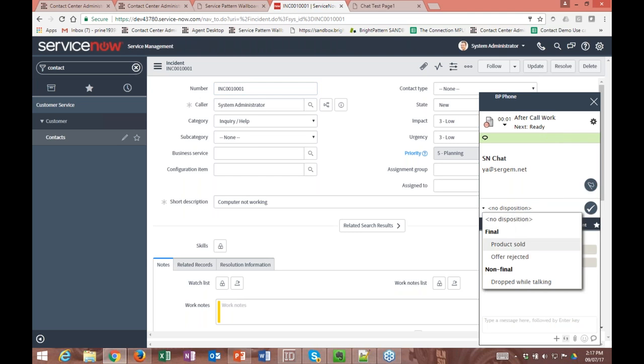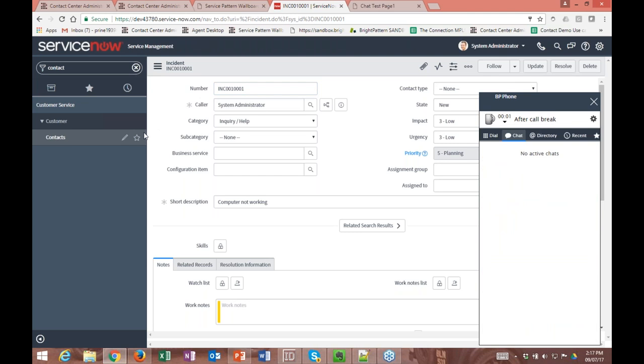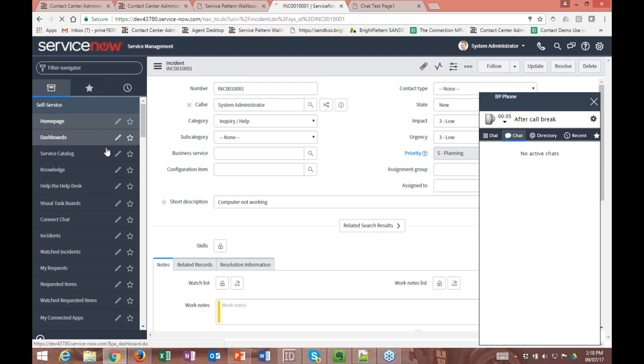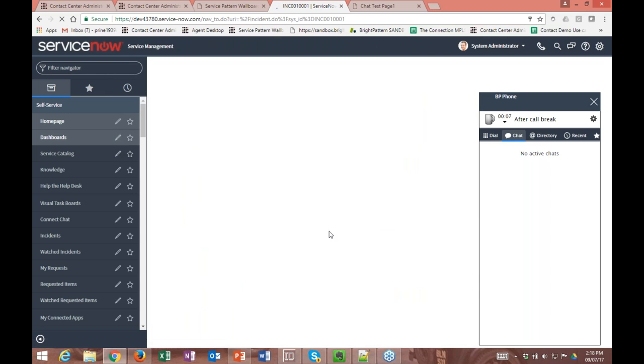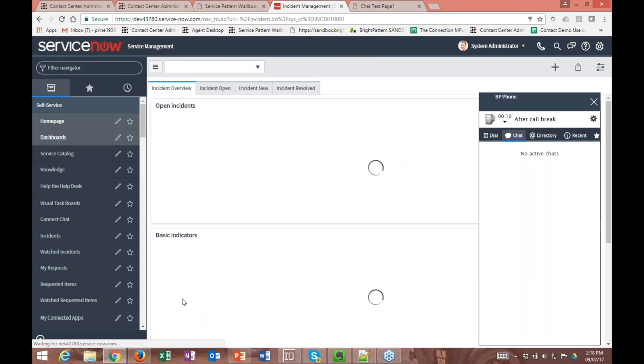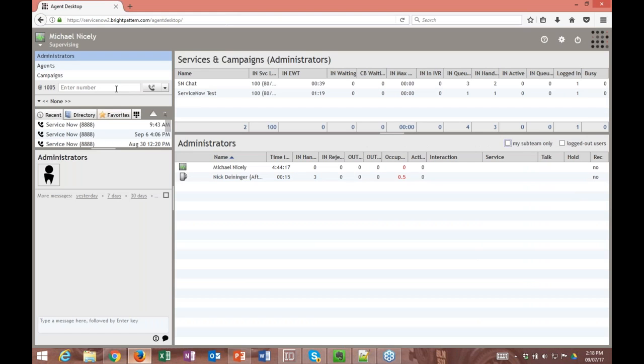So we'll just go ahead and end that and disposition it. And then we'll just go ahead and click back to dashboards real quick here. We've updated that case. Again, when we disposition, we can write to ServiceNow. That's not a problem either. But we can do something like a call as well. So as my supervisor, I'm just going to jump over to supervisor real quick. Supervisor can call in our instance here.